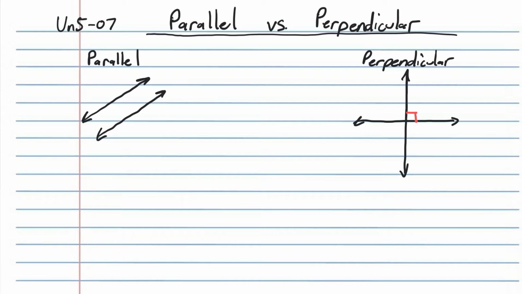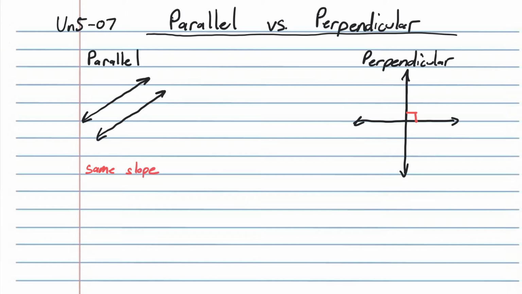So this last section is basically the idea of they're going to describe one line, and we're going to figure out another line based on that description. Okay, so there's this idea of parallel and perpendicular. Parallel, you can see in the picture there, means that the lines never cross each other. What that means in terms of slope is that these two lines are going to have the same slope.